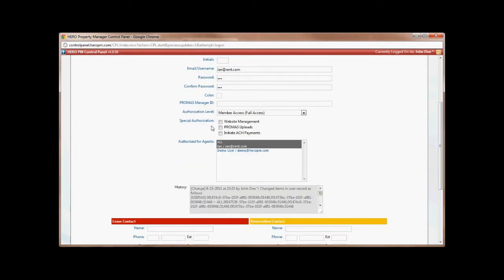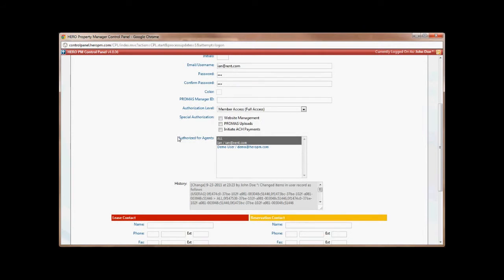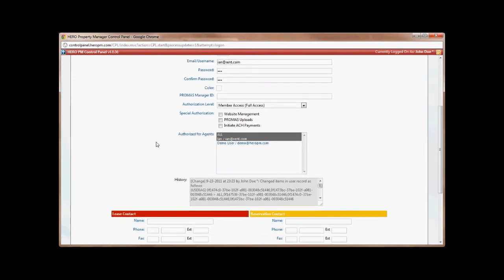To edit an agent, again, click the Edit icon. In this case, we can access and edit everything that we did for a regular user account, plus some additional options. Let's take a quick look at those. An agent can be assigned a color swatch. When viewing the listings, owners, or tenants of multiple agents, you can differentiate them by the color that's assigned to them. Click the color icon and select a color that you want to assign to this agent.